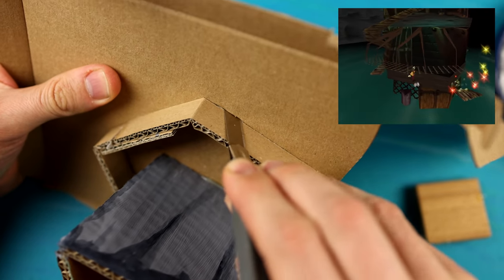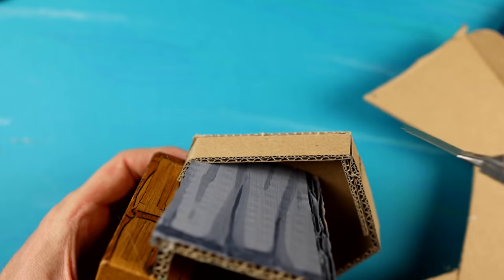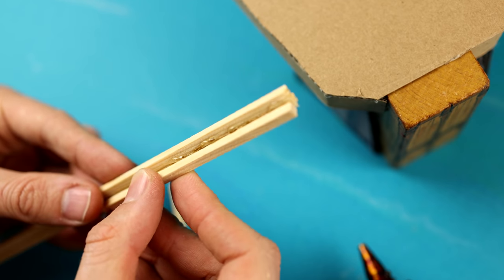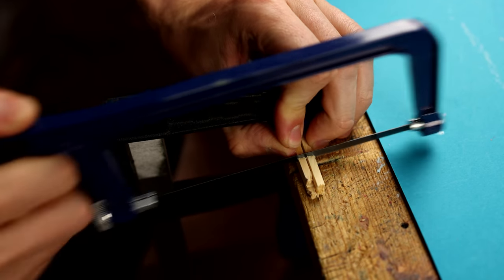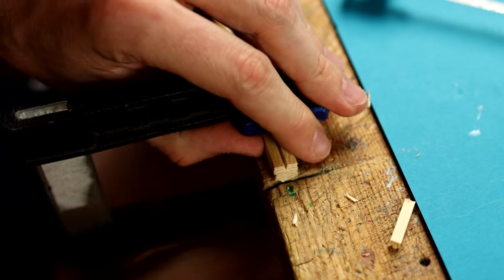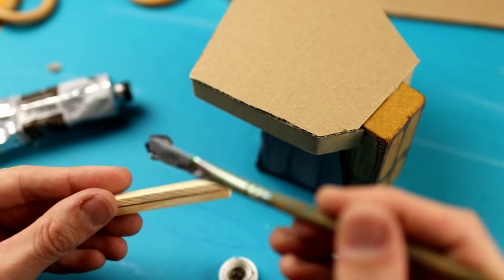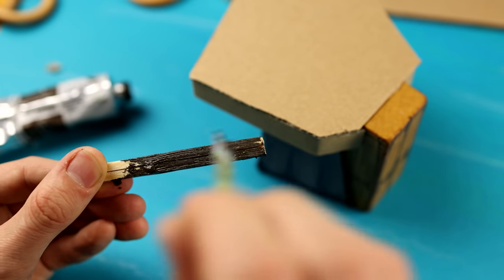We are finishing the very first platform which Rayman has to climb and we will also use some wooden sticks which we glue together to mimic this ship robo pirate feeling which you get when you play Rayman 2 The Great Escape.